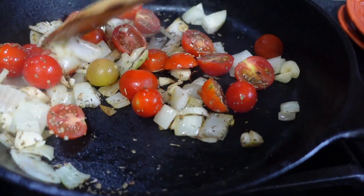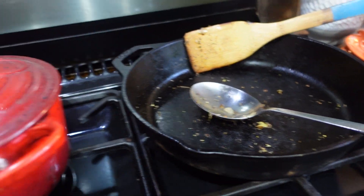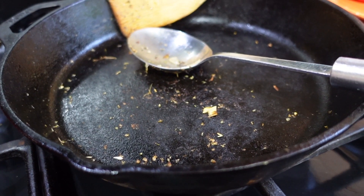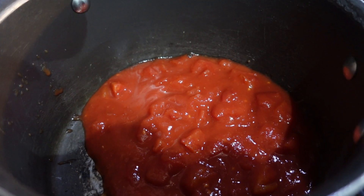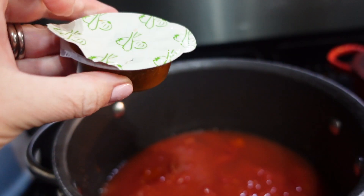It smells really good already. I've taken all the tomatoes, onions and garlic out and that's in my little blender - I'm going to whiz that down. I've got so much lovely herby flavour in the pan I'm actually going to do some chicken in there to cook for tomorrow so I don't waste that flavour. I'm emptying two tins of chopped tomatoes, filling about half a tin with water and adding that back in, and I've decided to add a veggie stock pot as well.